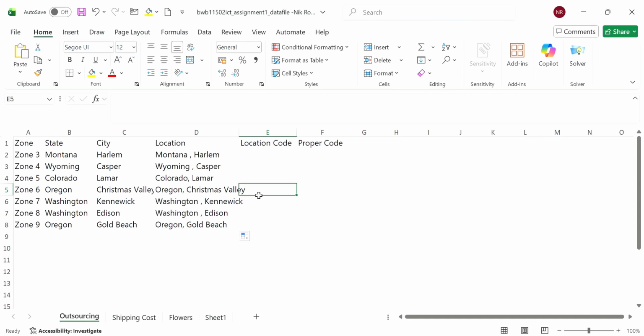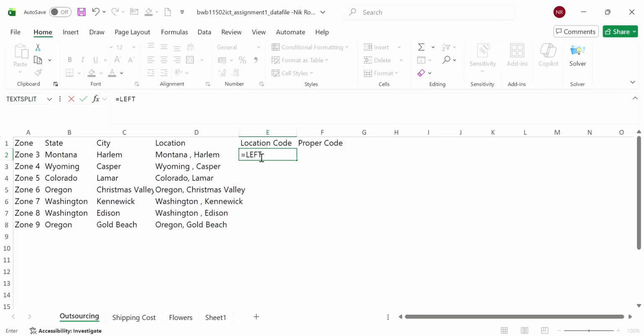Next, in column E, I take the first three letters of the state. In column F, I change the location code to uppercase. For cell E, I put the formula LEFT and click C2, since C2 is the city. Then comma, then I click 3.